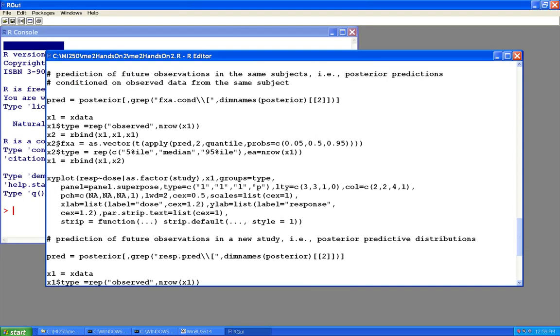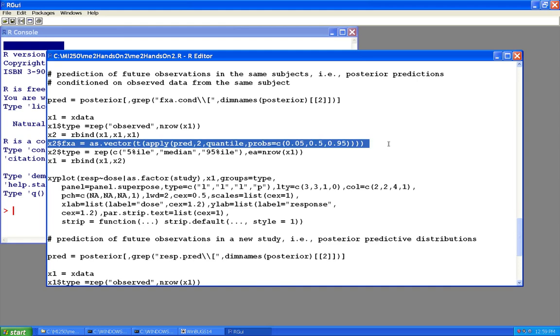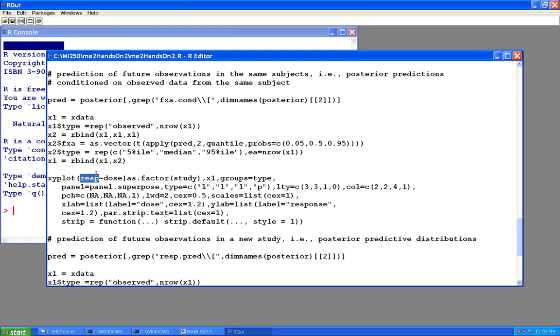That flew by real quick here. I just realized I kind of typed that quick. That was in this line right here. And then we have to change the naming that we used inside the plot function here, xyplot. So we're now going to make this FXA. And instead of dose, it's our COBS. And instead of plotting a separate panel for each study, it's now each subject.